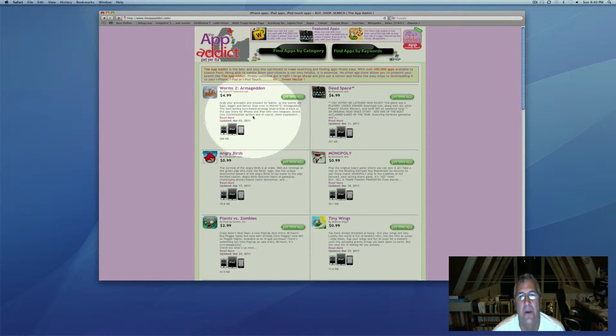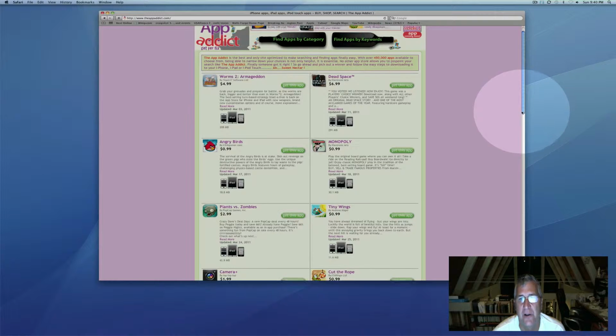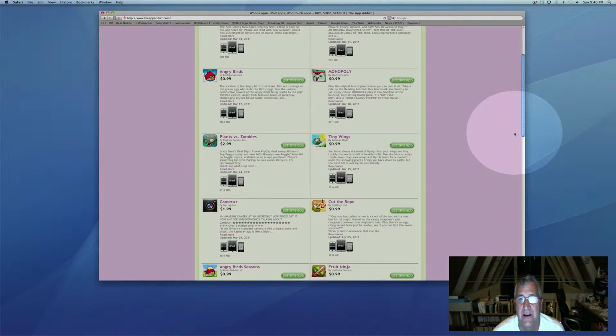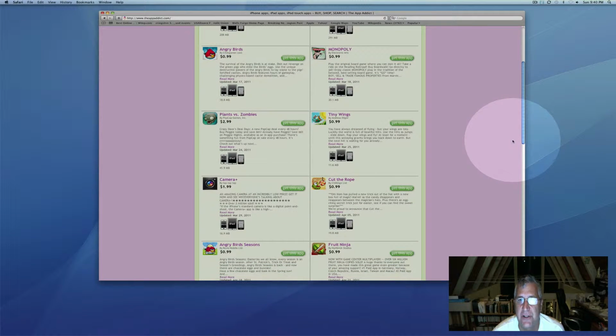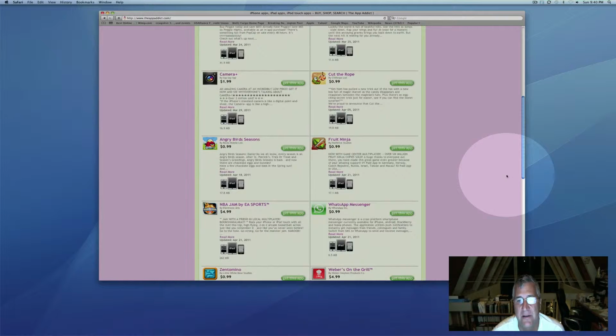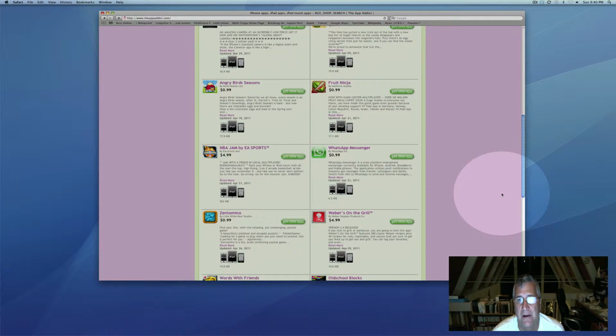On our site, we load up 20 apps, and we give you a little bit of an explanation as to what those apps are about. So when you go down, you can actually read a little bit about a lot of them, because you're skipping over apps when you're just looking at icons and names. But here you'll actually go, what's this? You might read the first couple of sentences, and you might find something out about an app that you didn't think.